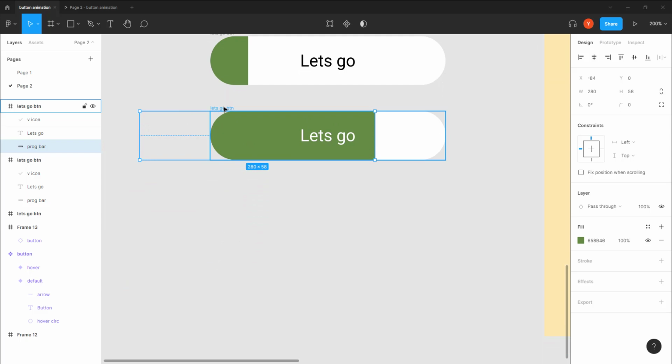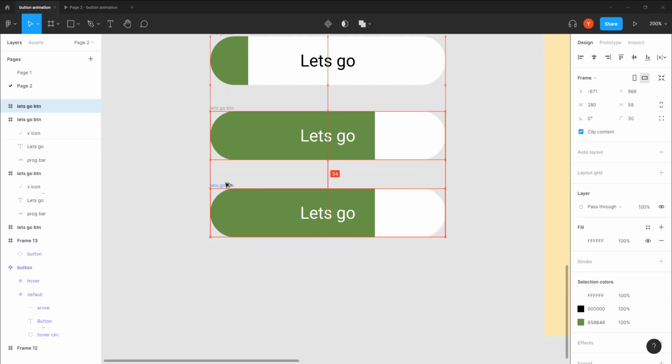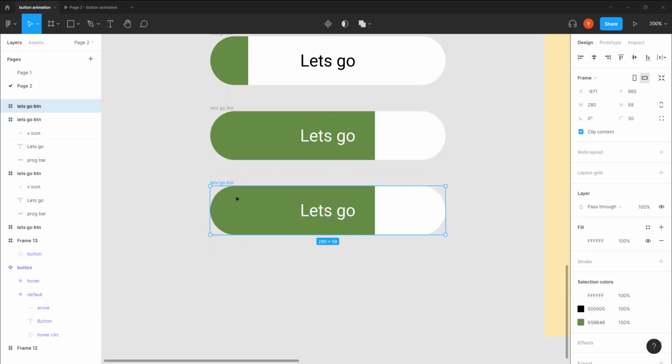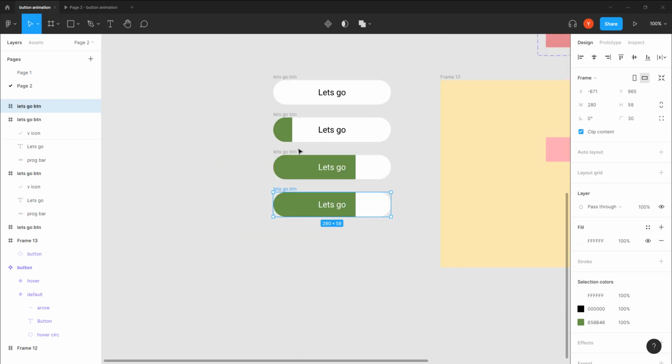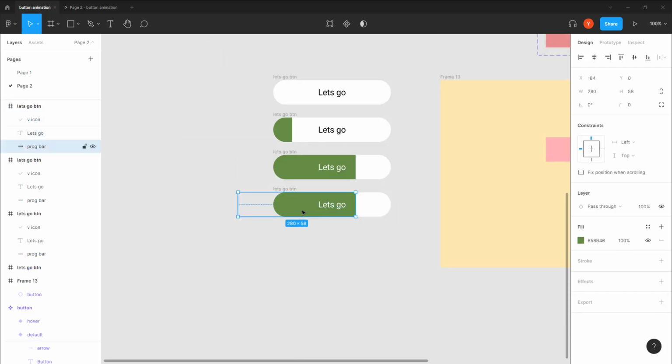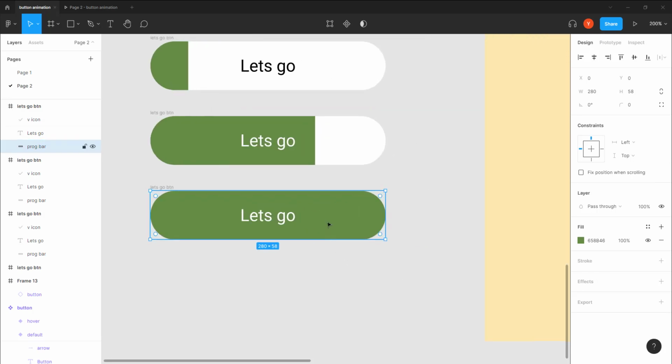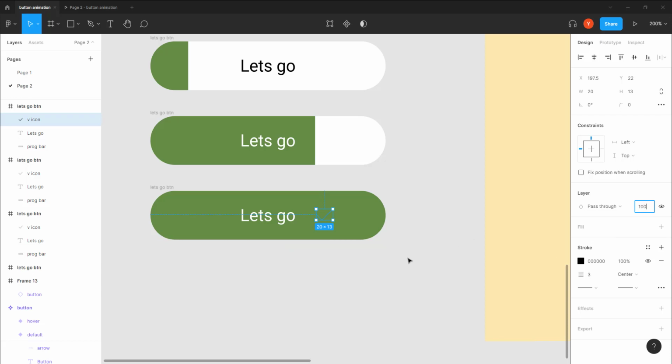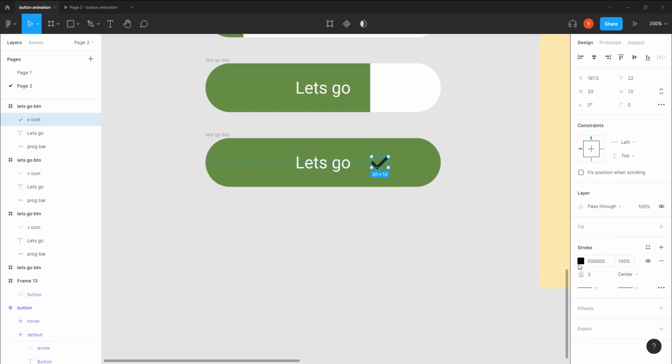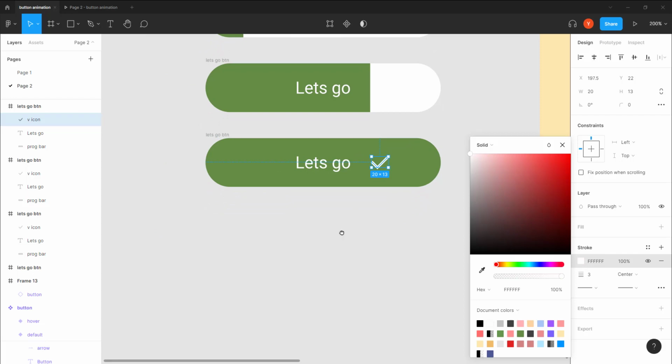Now I'm gonna take another duplication of this button, and then I'm going to drag it all the way to the end of the frame, and now I'm going to give the V sign 100% opacity and a white color. Actually, it should be white.